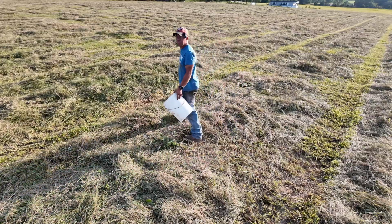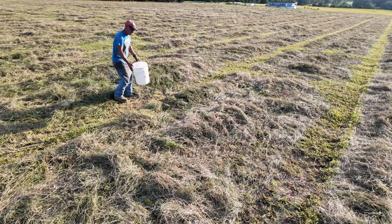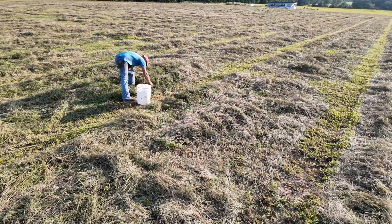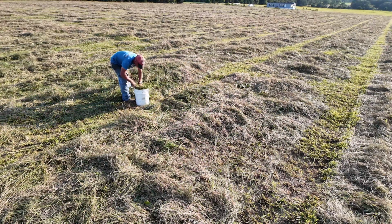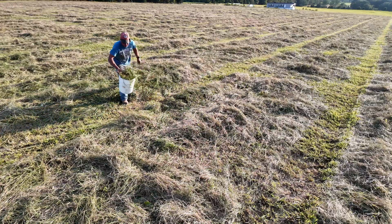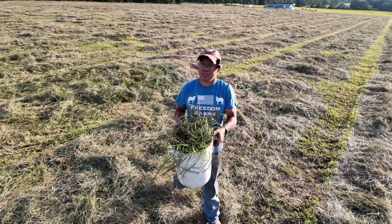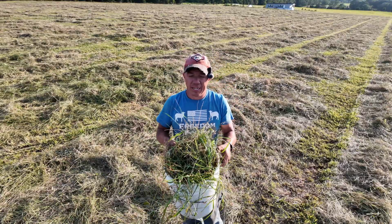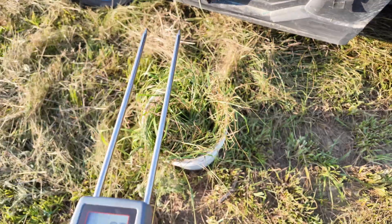Now the next thing we're going to do is this thick patch of hay right here. All I'm going to do is take it and fill this bucket up with it. I'm not going to stuff it, but I am going to fill it full so that we have a completely full bucket to ensure that when we put the prongs in here, it is going to have an accurate reading.